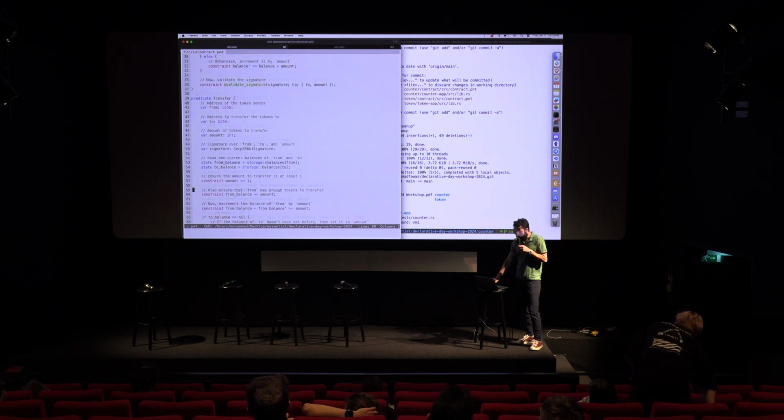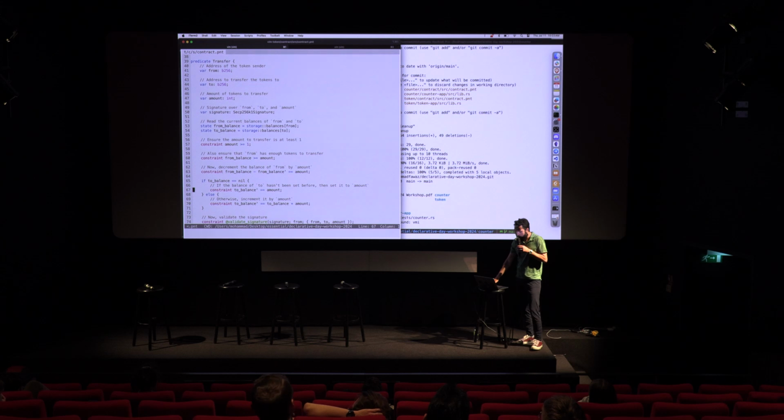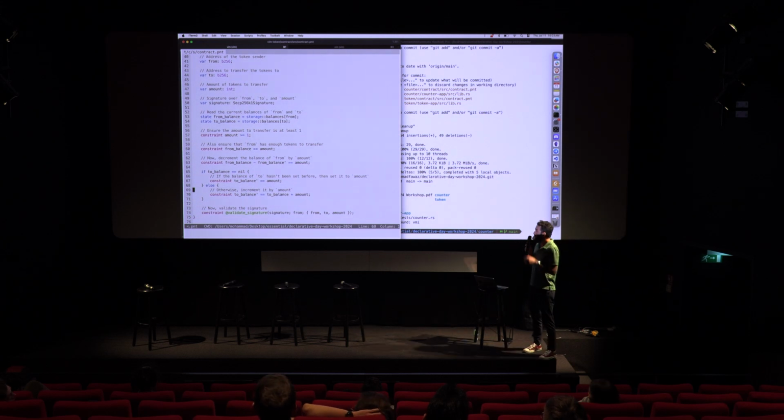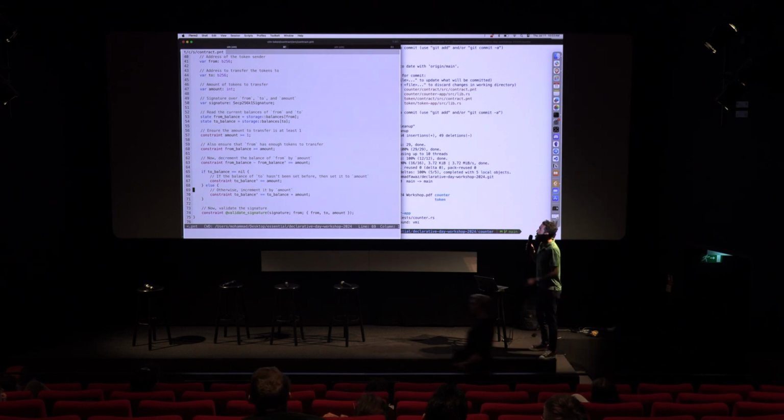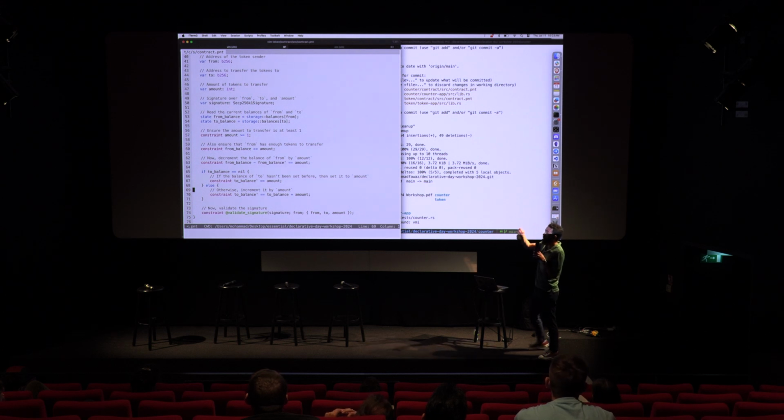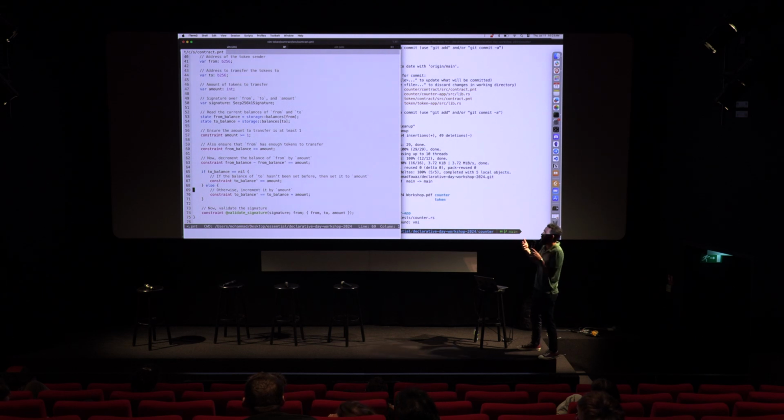We could go over the transfer intent as well, or the transfer predicate. Fairly similar. There shouldn't be any new concepts here. We have an extra decision variable called from, because we're transferring from somewhere. And yeah, we have a signature, the amount, the to, and then the rest is fairly simple. We have two state variables in this case: the balance of the from, the sender, and the value of the receiver. We make sure that the balance of the sender is at least amount. You want to make sure that they have at least this many tokens, and then you update their balance.